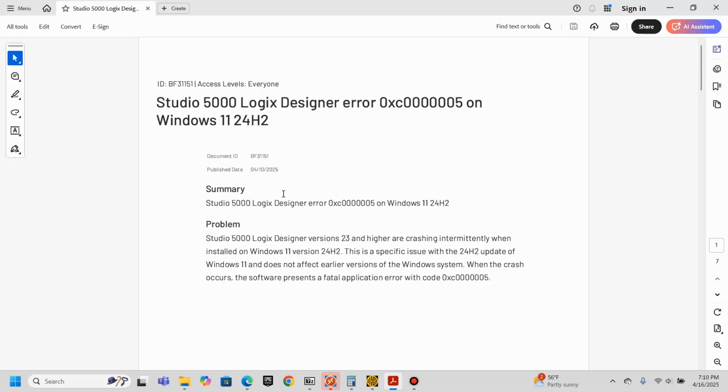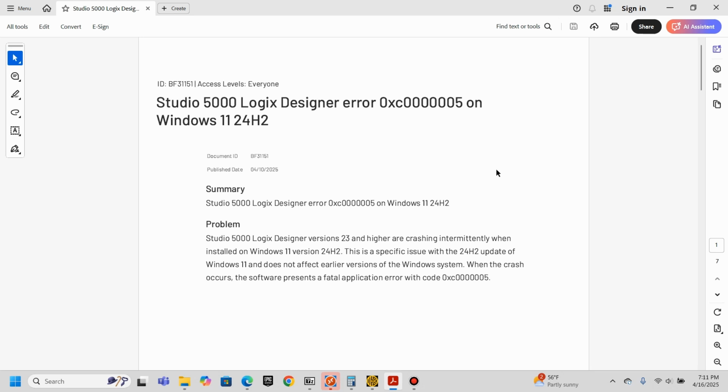Hello there. I wanted to cover an issue that I just actually ran into today. I do a lot of PLC work, mostly with Rockwell Automation. I have used others in the past, like Siemens, Mitsubishi, and so on. But one of the things I've run into over the years is that sometimes whenever there are Windows updates, you'll run into anomalies or incompatibilities with Windows. And I ran into a strange one today.